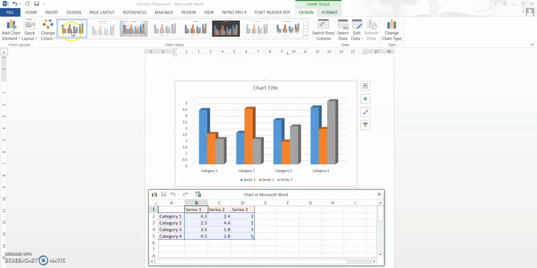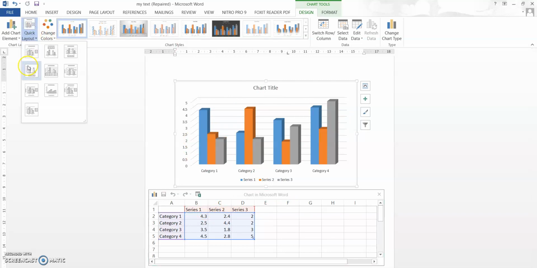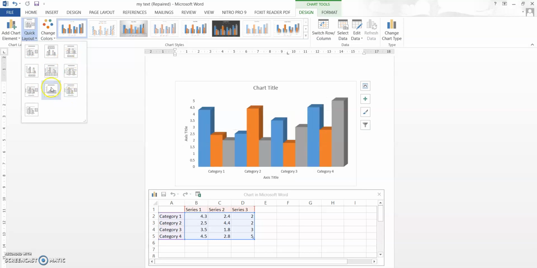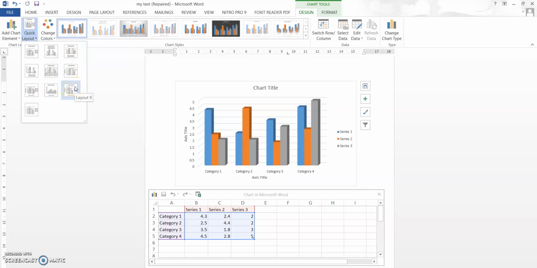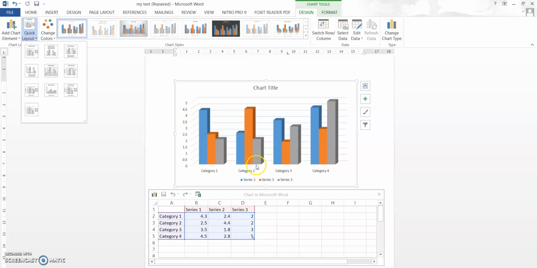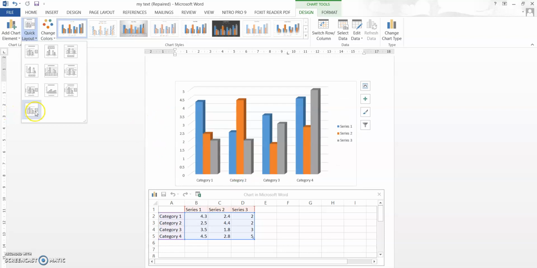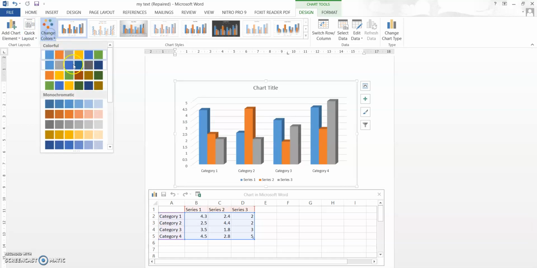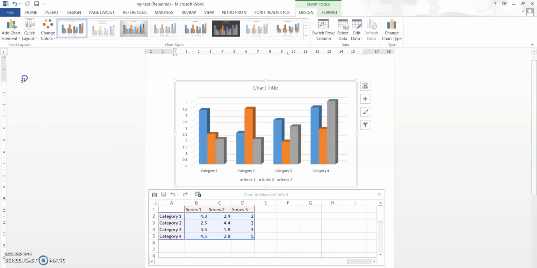Okay, and there are many different themes also, and there is a quick layout that is already given. So if you want to change the layouts, like with legends, you can see in this layout that legends are given here. If you want different layouts without legends, continuous graph, you can do that. You can also change the colors. Monochromatic means everything will be of a single color but of different shades, but in this you can see multiple colors.